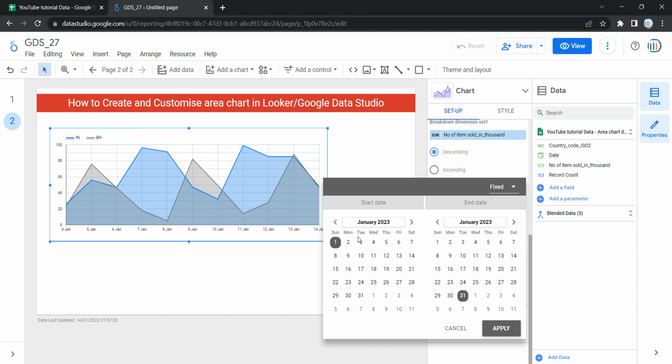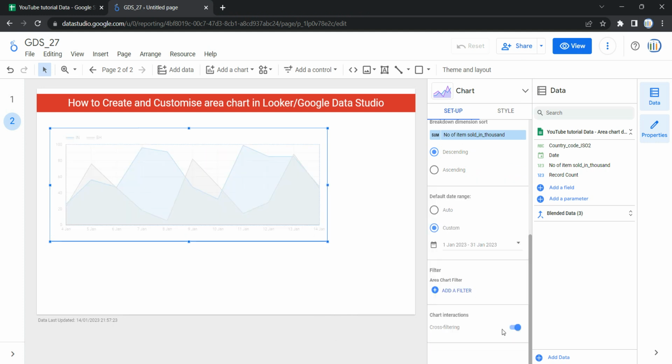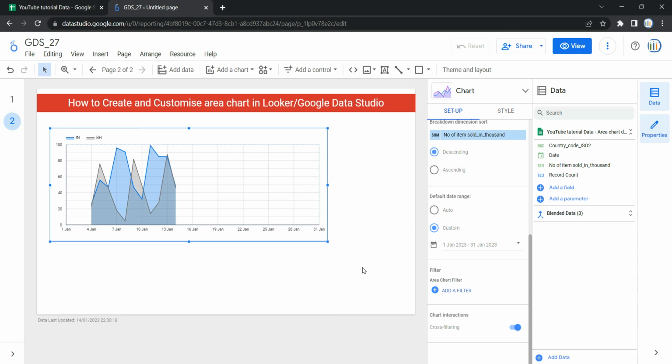Okay, so for example, if I have selected 1st January 2023 to 31st January 2023, and if I click on apply, then you will see that if my data has these dates, then the graph will represent these dates over here in x-axis and the data will be plotted over there.